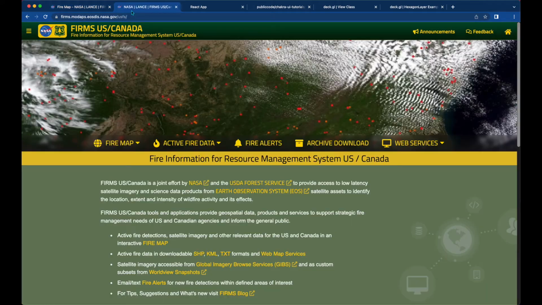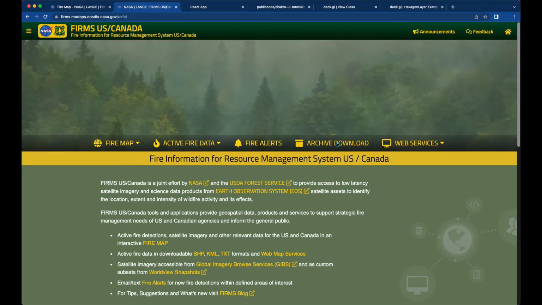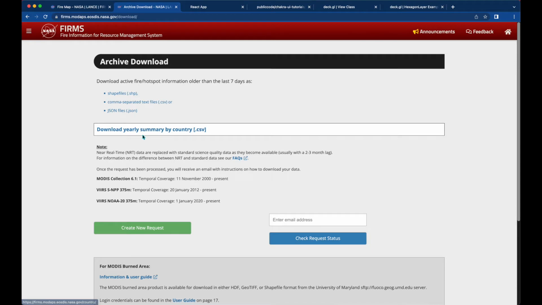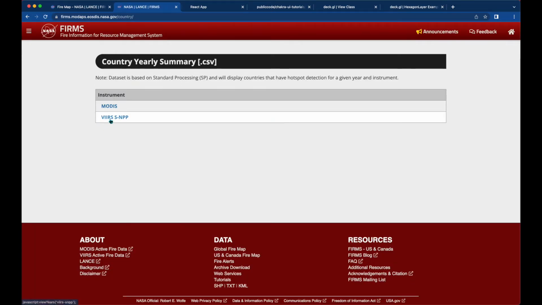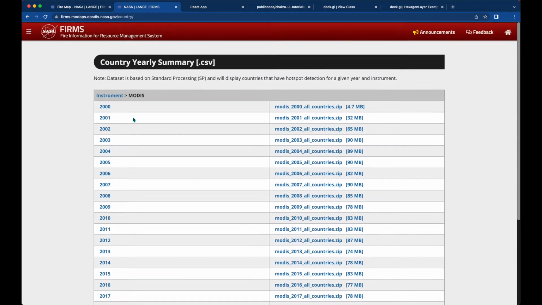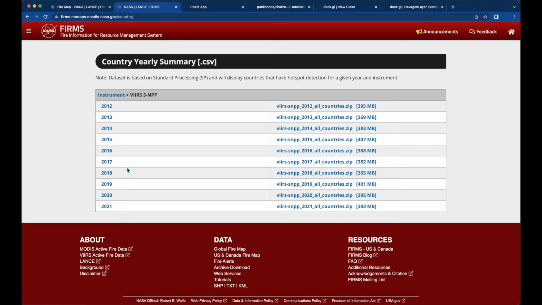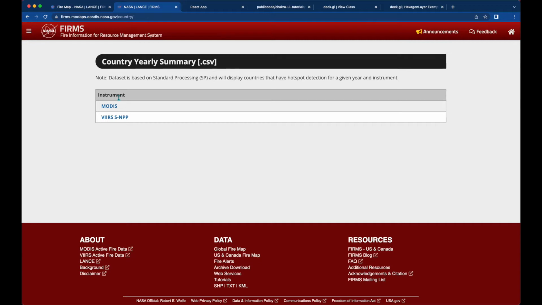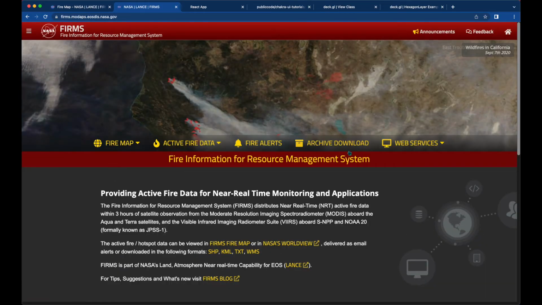So let's take a look at the data set now. If you would want to get the data, you can look at the historical data at this archive download website, where you can get all that data. These 2 different instruments, MODIS and VIIRS, give you almost 20 years' worth of data, as well as data from 2012. These instruments read the satellite data differently. The resolutions are different, from some meters all the way to certain kilometers. That's what they collect, and then they apply more mathematics on top of it to predict the confidence of a particular signal being a wildfire or not. That's where you are going to get the archival or very old data.